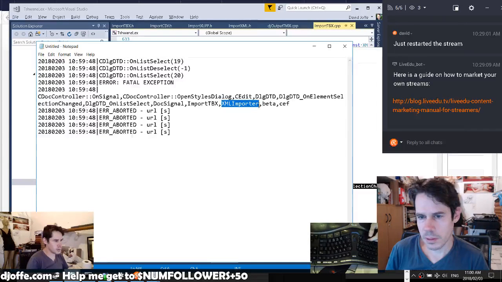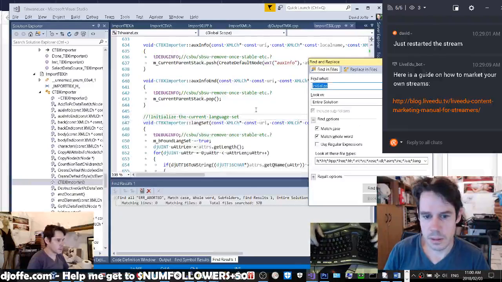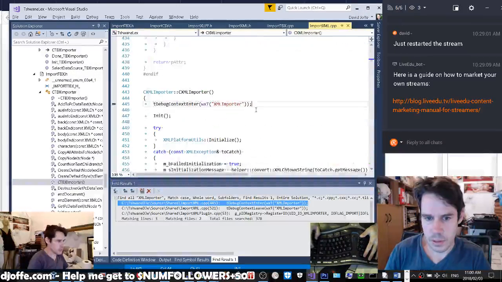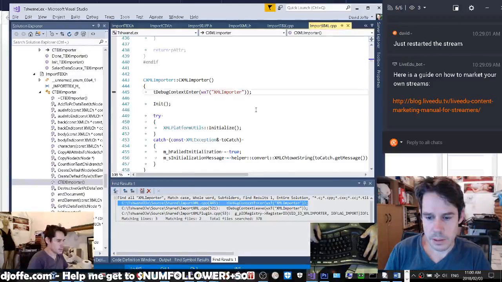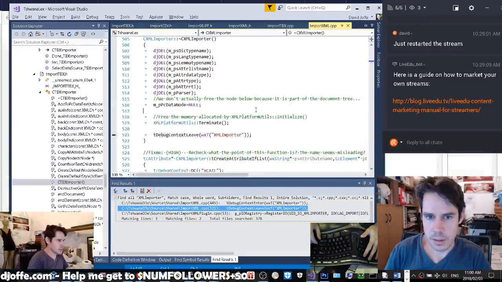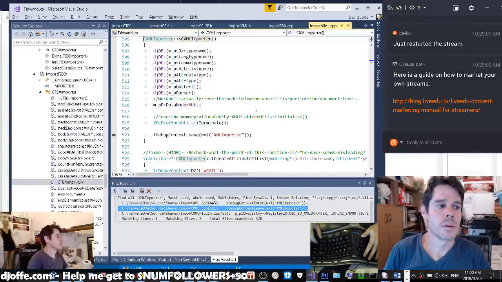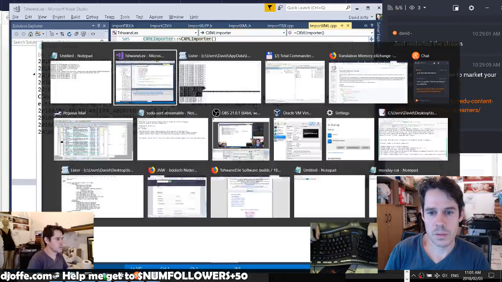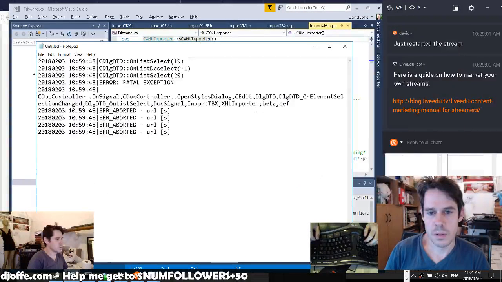Excellent. Well, that can't be. Debug connects and enter. That's weird. No, it's not necessarily weird. Open styles dialog.